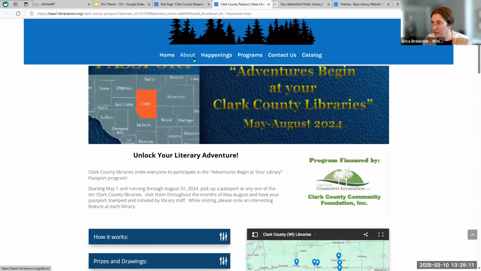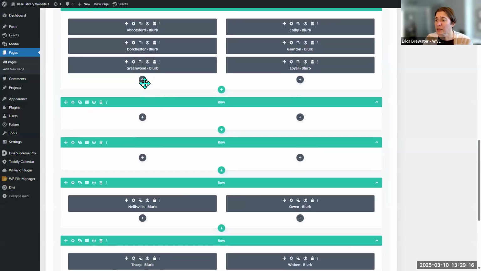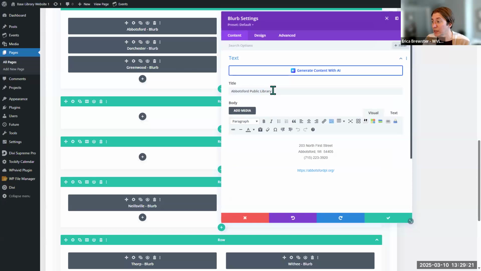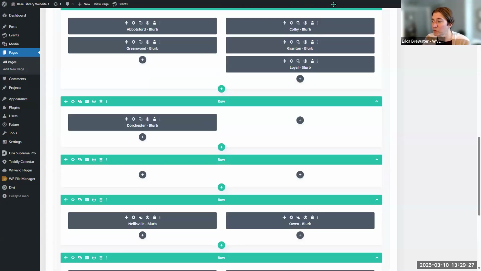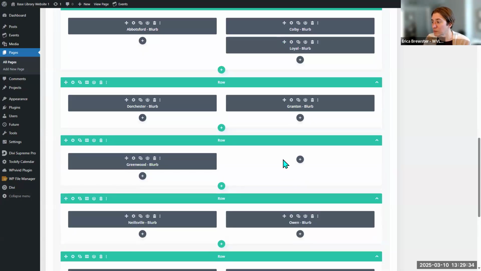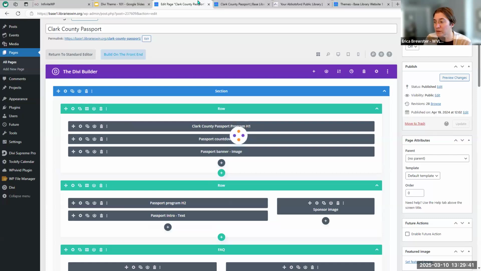Enable Visual Builder, please. There, edit page. And so by putting them into separate rows, they will all line up on that same line. And then I had a title of Abbotsford Public Library there. But by moving them down, I will have these all lined up in the same line, top to bottom. At the top, they're aligned top, so even if they're slightly off at the bottom, it doesn't matter because the next row will be aligned with itself.